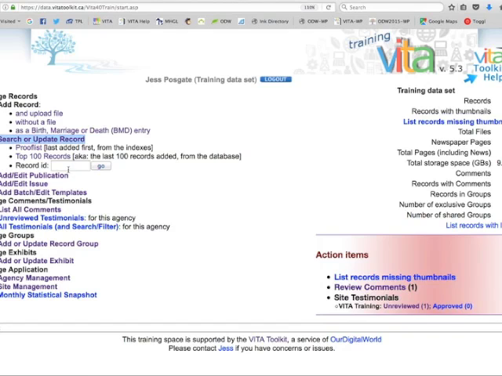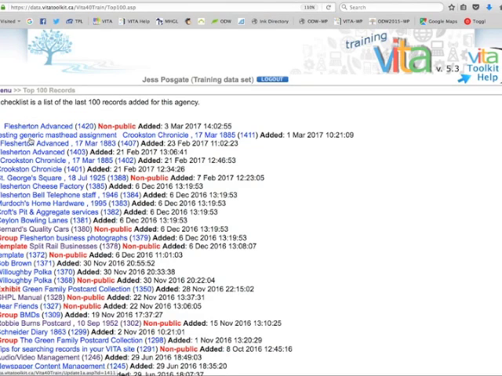If you go back to the main menu, you can also go to recently added things in your top 100 records, and if you are working with groups, they will be flagged as such with the red text ahead of the name of the group that you've created, so you can navigate that way as well.